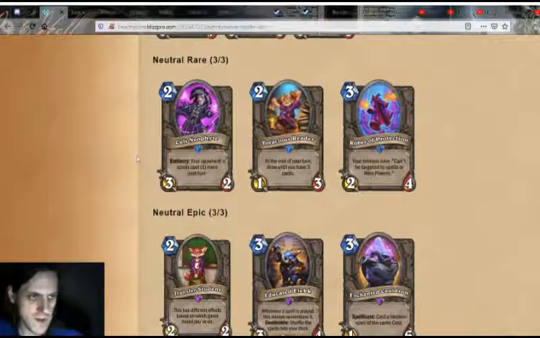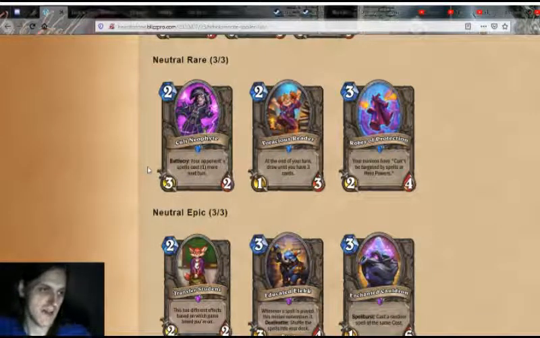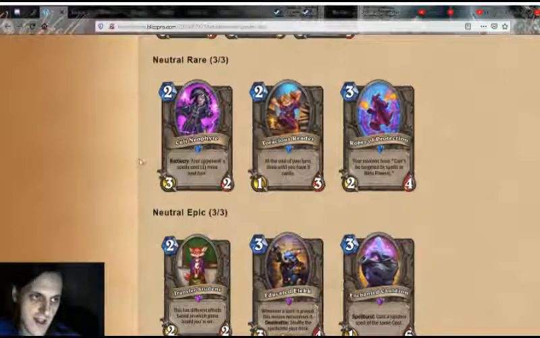Tiny Loatheb. This card's fine. It's fine, but there might be more competition for 2-drops in this set, so I don't know if it actually sees play, but it's fine. If you're playing an aggressive deck and you don't have anything else, this is fine, but you're probably just playing Voracious Readers.